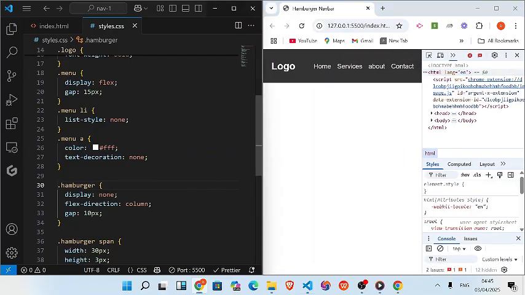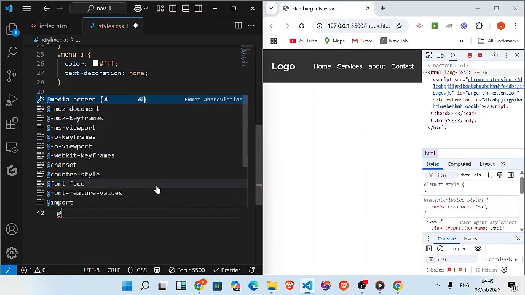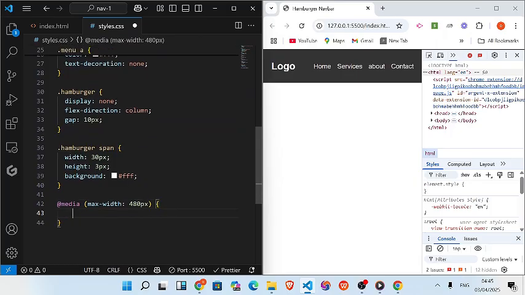So let me say @media, for a maximum width of, let's say, 480 pixels. That maximum width means from 480 pixels downwards. I want the following CSS to apply.